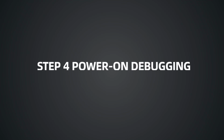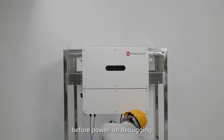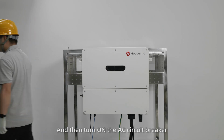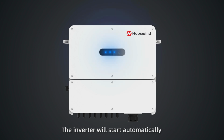Step 4. Power on debugging. Please make sure all the cable connections are normal and stable before power on debugging. First turn on the DC switch, and then turn on the AC circuit breaker. When the system has no faults and meets the startup conditions, the inverter will start automatically.